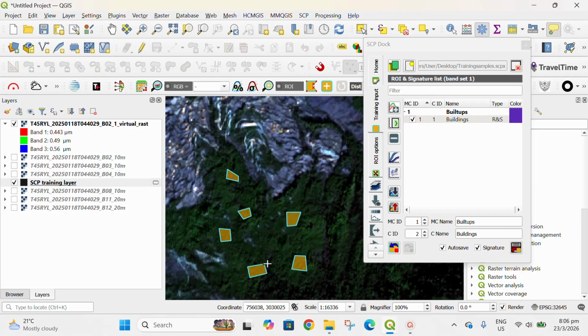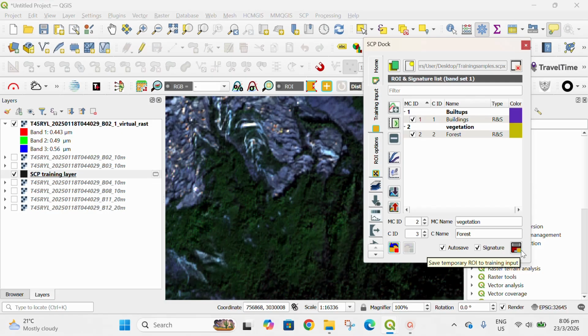Okay, once you're done, now your MC ID will be 2 and then class ID will be again 2, and then name it as maybe VEGETATION, vegetation, and then class as maybe forest. Click save temporary ROI to training input.